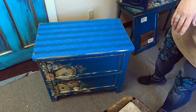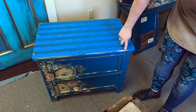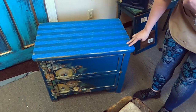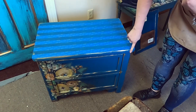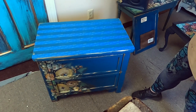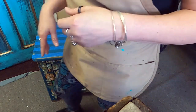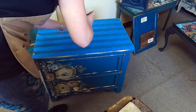Okay, now we're gonna go in with something to put stripes on. So I could go with this same color right here if I wanted, or another color, I'm trying to think. So I could do the wax and use that to stencil with. I just have to wait longer for it to dry. Or do I want to use a metallic paint and it'll be dry faster? Let me think of my schedule here. What can I get done today? I might go with the brighter. So you know the stuff that we put on the doors yesterday? I think I'm going to go with this just because I can get it done faster. It'll dry faster.